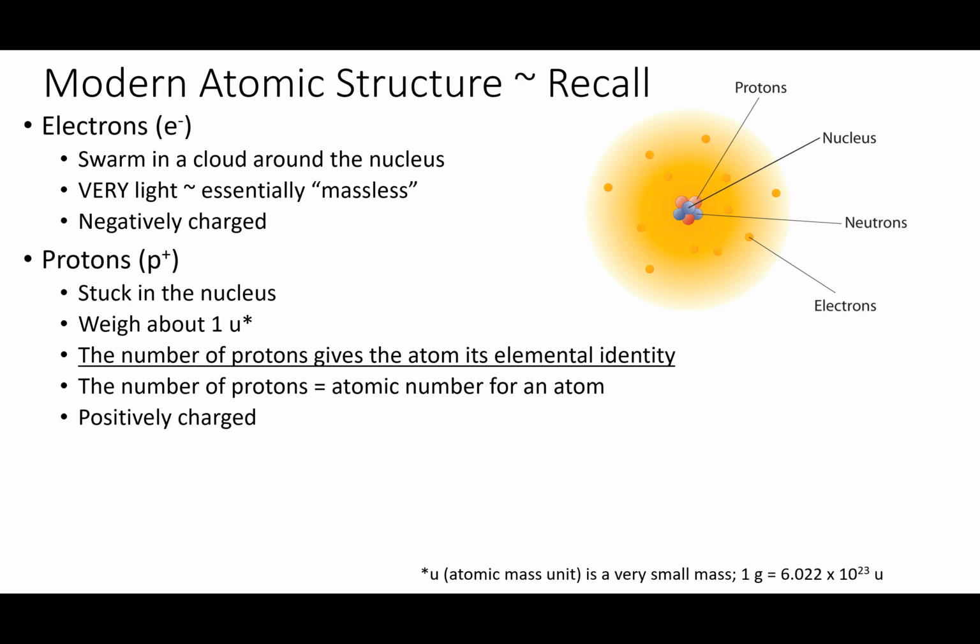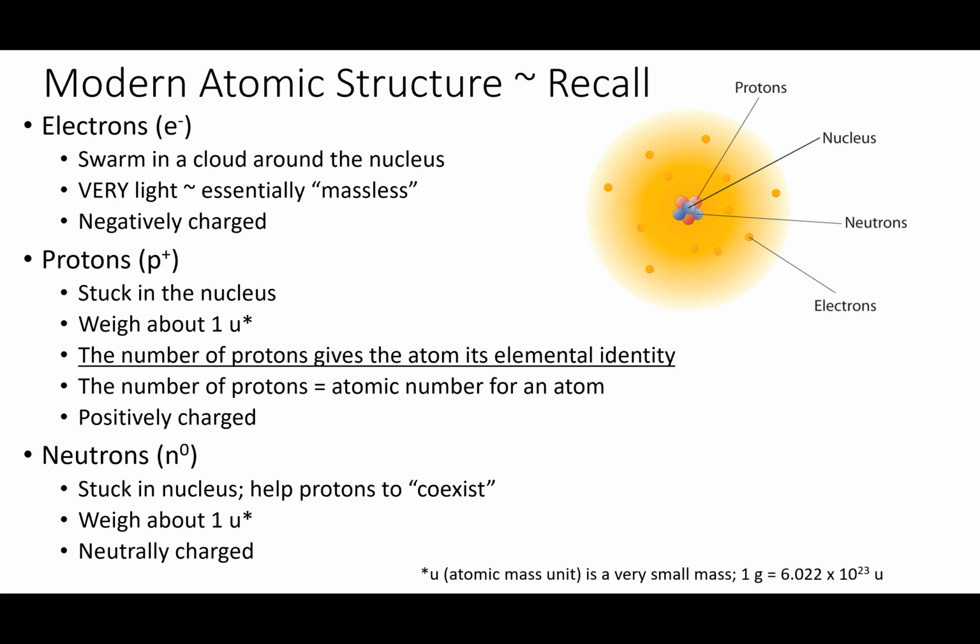Protons are found in the nucleus with neutrons. They are what identify what element an atom is. That's pretty awesome. We call that the atomic number. Atomic number is the number of protons, and that's the whole red number on the periodic table. They are positively charged, and then the neutrons are kind of like Switzerland. They let the positively charged protons coexist in the nucleus so close together. The weight is tied up in your protons and neutrons. They weigh about 1 atomic mass unit.